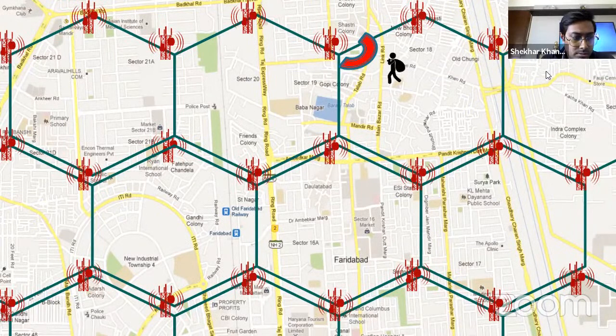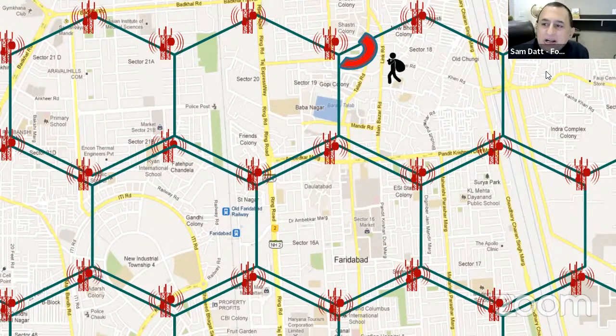Sure, sir, sure. See, the thing about root cell IDs is that the speed of capturing data is very important. There are a lot of cell ID tools, and in fact, we have seen some foreign cell ID capturing tools. They all have this issue that the cycle in which they capture all the towers is very slow. So if it takes you 2-3 minutes just to take one reading, then on a route, you will not be able to capture the reading. You will have to take multiple spot readings.